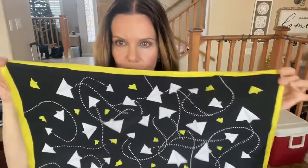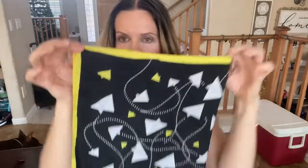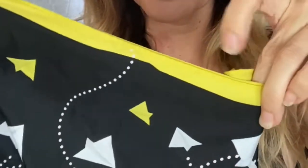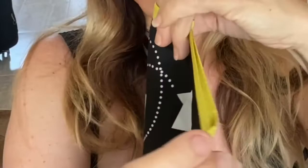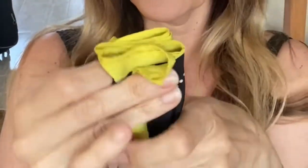Look how cute. All right, guys, the second method is very easy. Here's your scarf, okay? You're going to fold it in half. You should have this piece right here. It's pretty long, so what I want you to do is fold it like an accordion. You fold one, hold your fingers there, fold it, hold your finger there, fold it, hold your finger there, and there you go. You should have something like that.